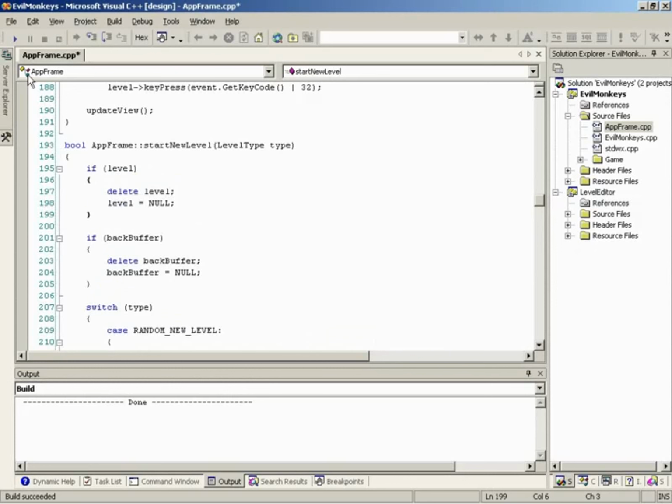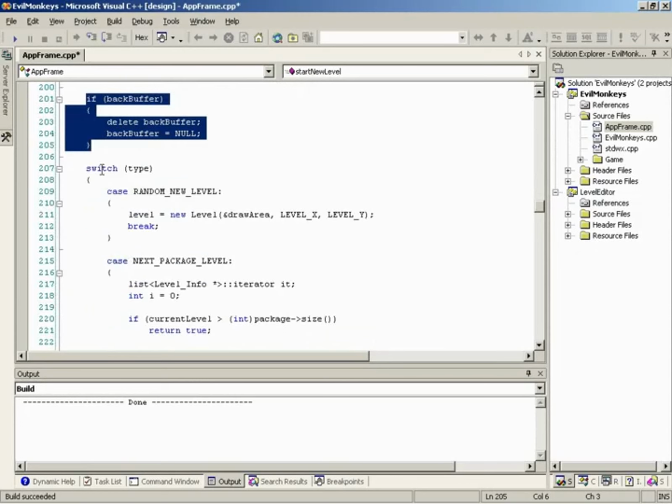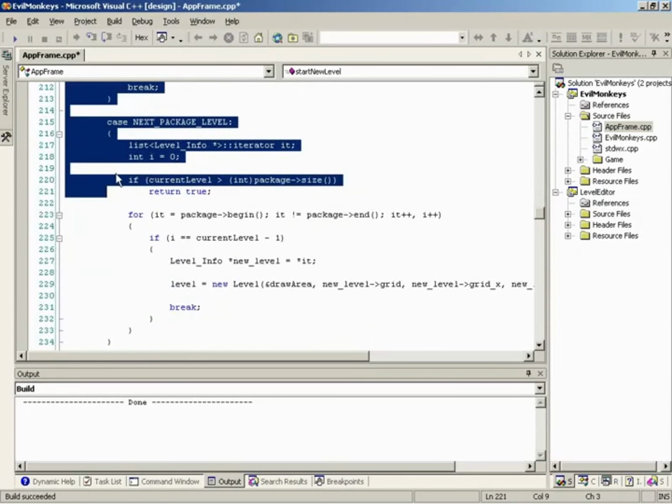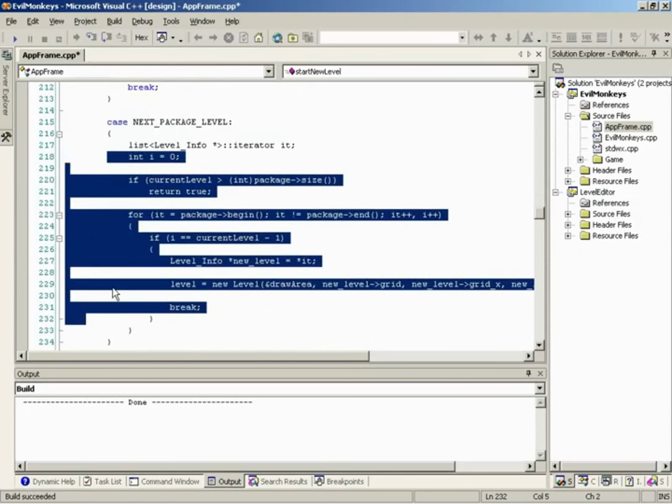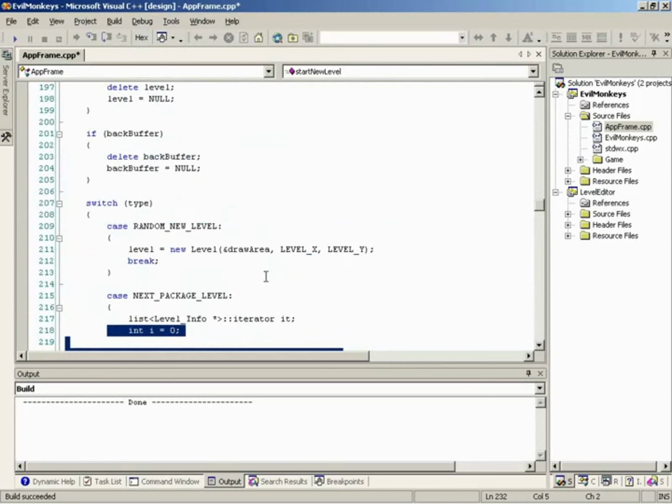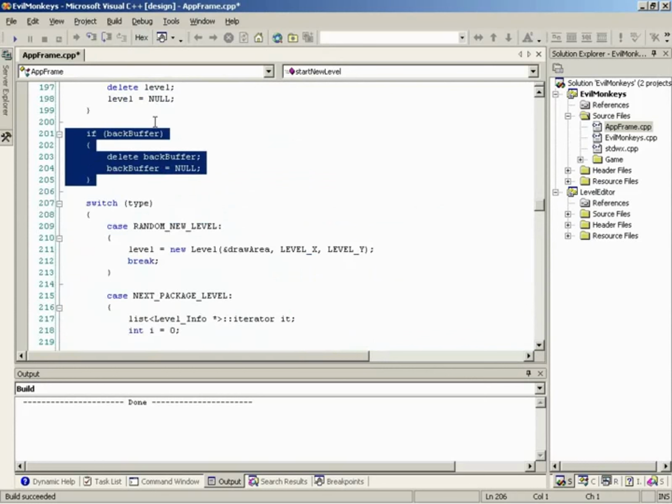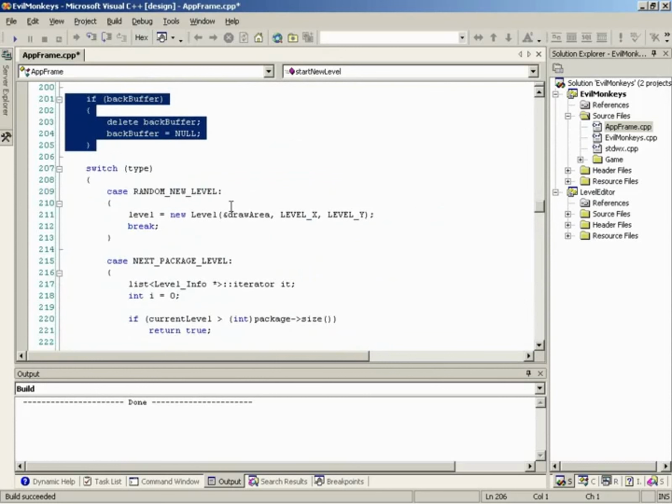All right. Now, next thing I want to do. Right now, we're deleting the back buffer, and then we're getting down here, and we're doing all sorts of things. All this time, the back buffer has been deleted. To be safe, I don't want to let any of the game take place where the back buffer's been deleted out and we're still playing the game. In other words, it's still game time.